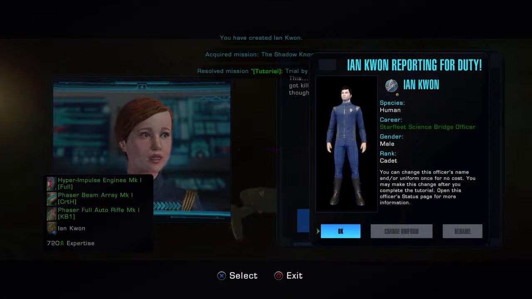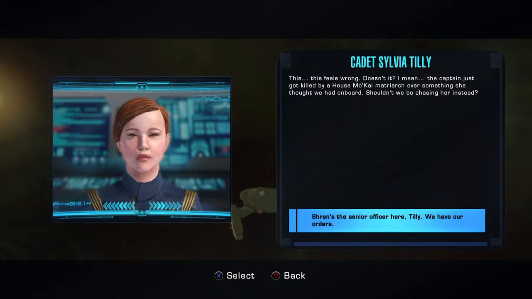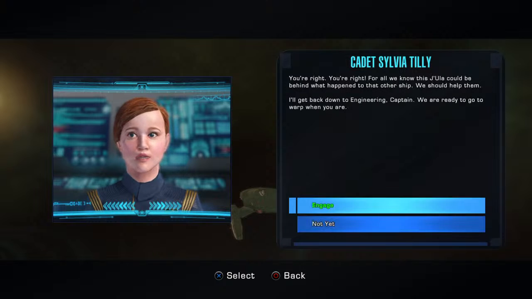This feels wrong, doesn't it? I mean, the captain just got killed by a House Mokai matriarch over something she thought we had on board. Shouldn't we be chasing her instead? Shran's the senior officer here, Teddy. We have to follow orders. You're right. For all we know, this Ja'ula could be behind what happened to that other ship. We should help them. I'll get back down to engineering, Captain. We are ready to go to warp when you are. Engage.